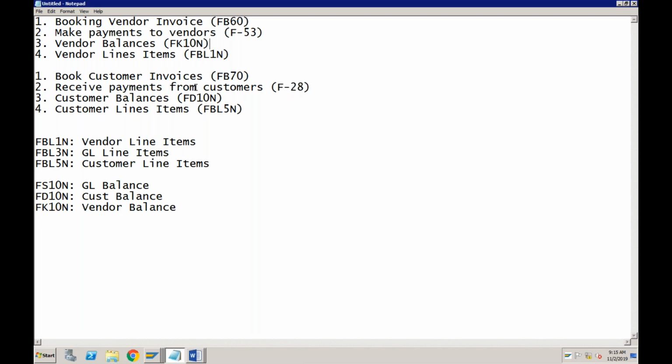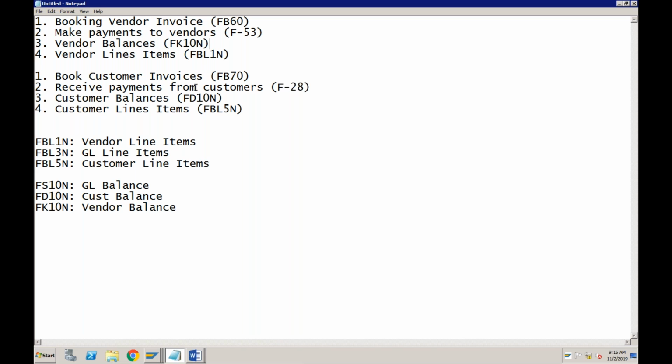What we are going to discuss next is partial payments. Yesterday we kept it simple: the vendor sent us an invoice of 1,000 and we made a payment of 1,000. But life is not that simple, right? The vendor sends us an invoice of 1,020, and we ask why we should pay 20, let's pay 1,000 as a round figure and adjust the 20 in the next bill. So we will take care of partial payments.